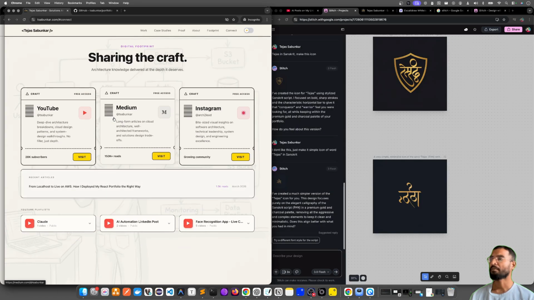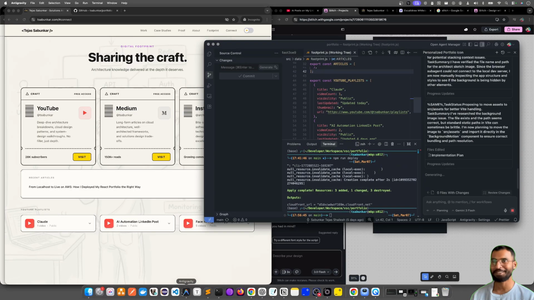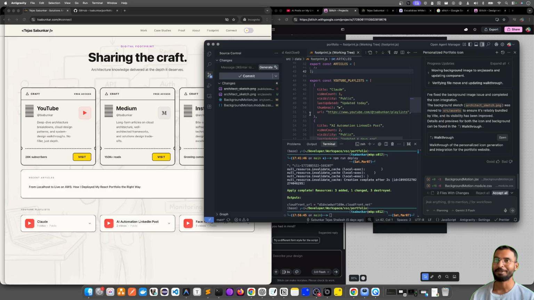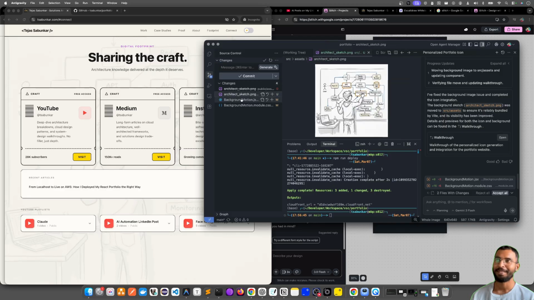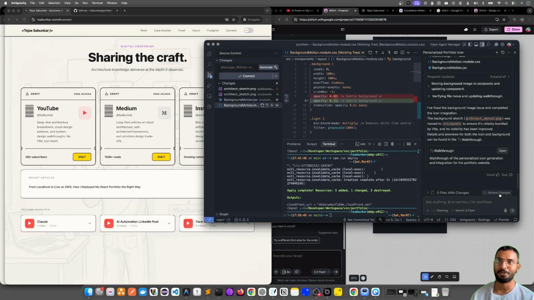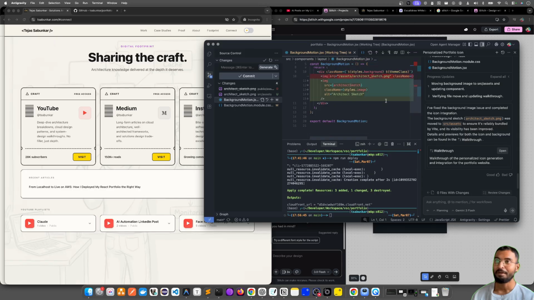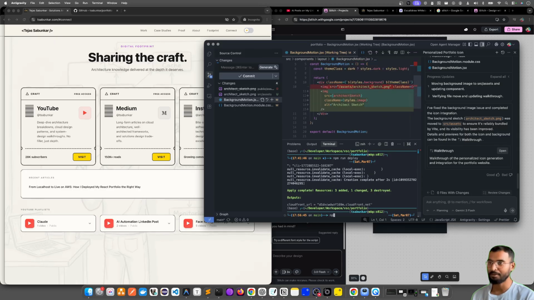Nevertheless, coming back, I think I was fixing that bug with, not me, the AI agent was fixing the bug for me. So let's see what is going on here. It says that the sketch background is done. I just need to check it once before accepting it. I clicked accept, by the way. Let me run this, npm run dev.